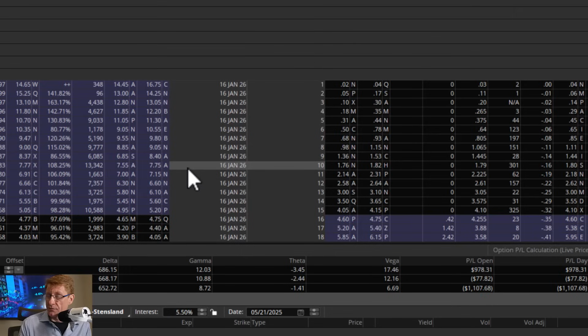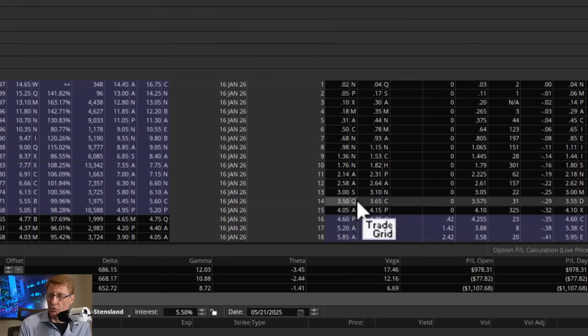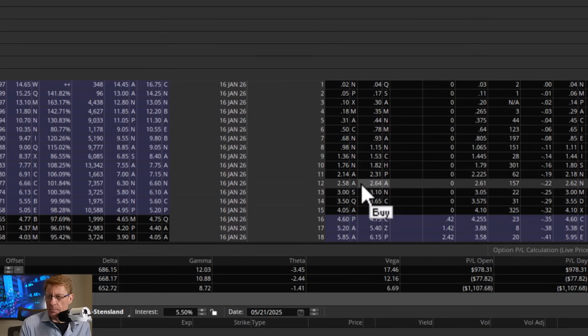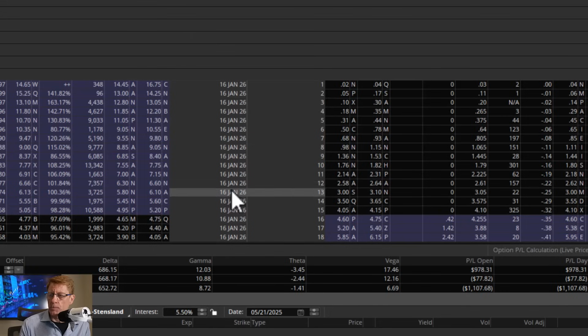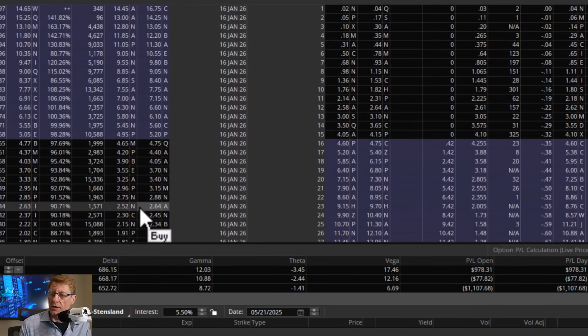So the idea is that we're financing this, right? On the income trade, all we're going to make is the 2.58, right? The most we can make is that $2.58. We're going to maybe buy that back if it gets down to 50 cents, 60 cents, something like that. If it does, we're probably doing well on this thing, right? Unless we're just sitting around for the next 8 months, which probably won't happen. And we're going to get into these ones around 2.64.